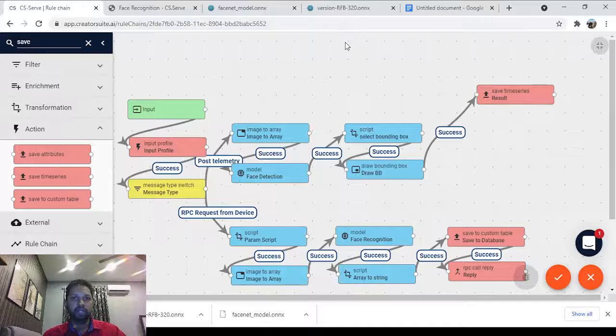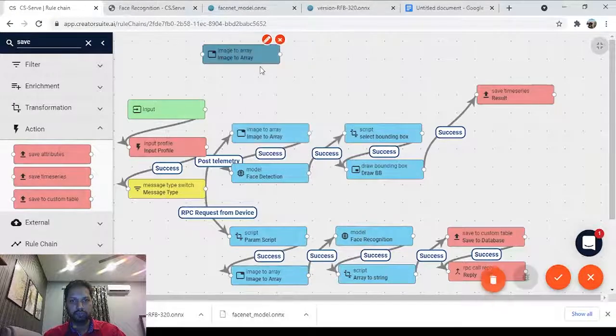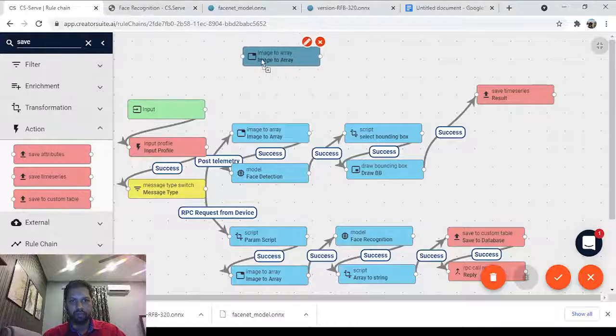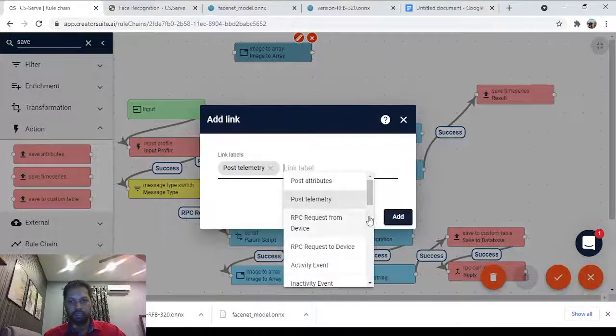And the final one is the face recognition module, right? Face recognition operation. So let's get started with that one. Similar to creating a database, we will add an image to array node and also the model node. So it's basically the same. What I'm going to do is copy the selected ones and paste them here. I'm going to pull another one here, and this will be post telemetry.